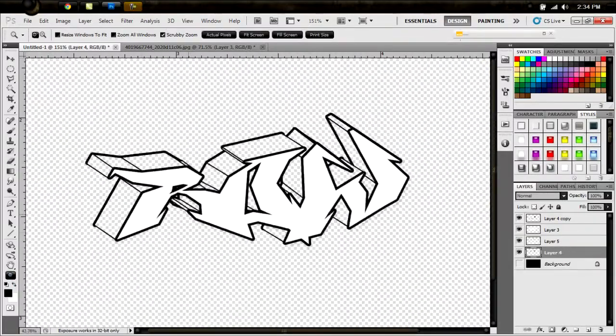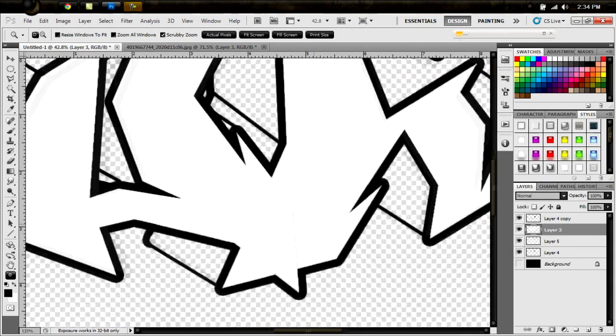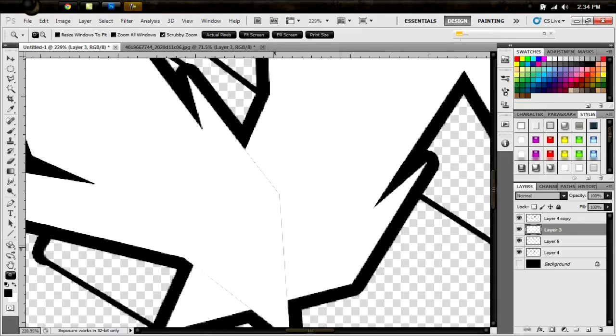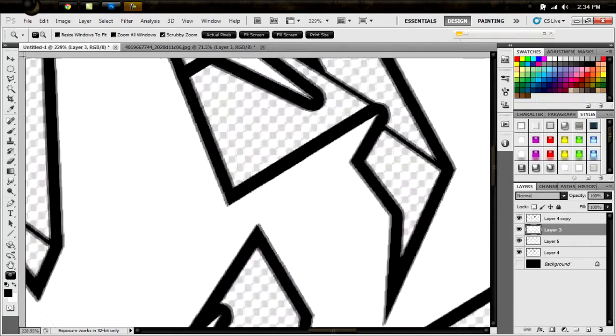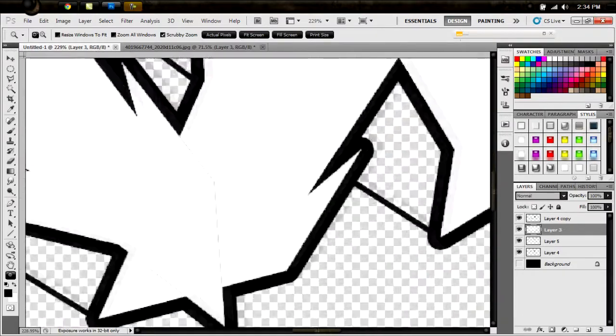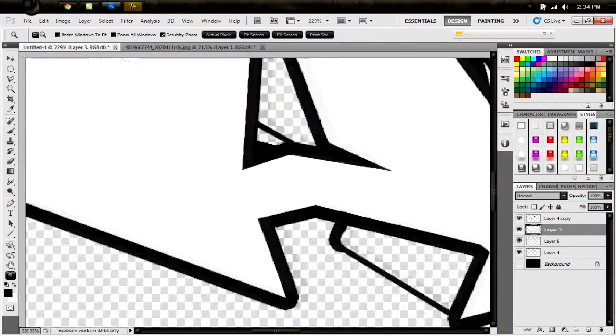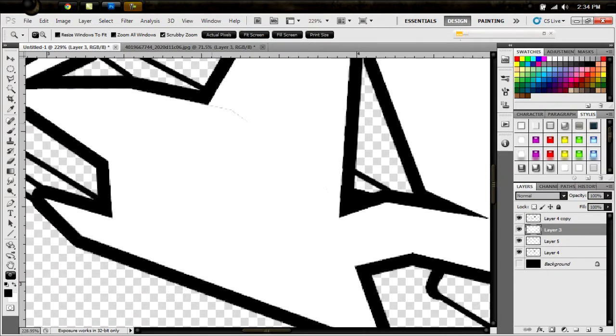Now, I'm going to select my white layer because I noticed there's a spot right here. There should be one over here. Nope, just those two spots right there where the letters cross over.